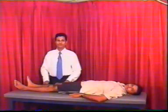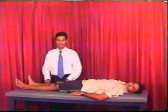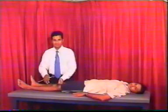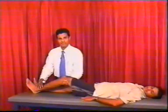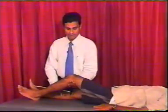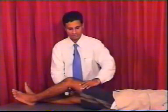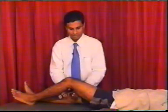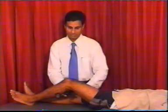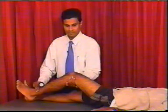There are two important reflexes in the lower limbs that you should test. One is the knee jerk and the other one is the ankle jerk. Let's look at the knee jerk first. You keep the knee partially flexed with your hand supporting behind the knee and the quadricep muscle well exposed. The response you expect to see is the contraction of the quadriceps with slight extension of the leg.